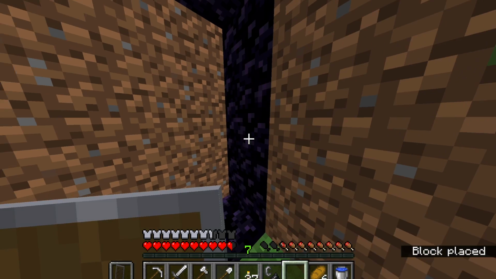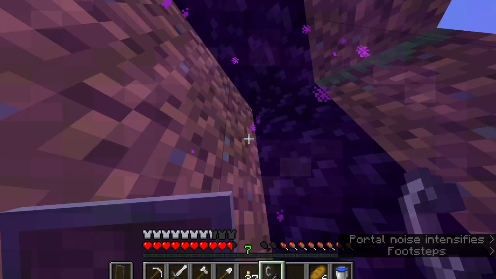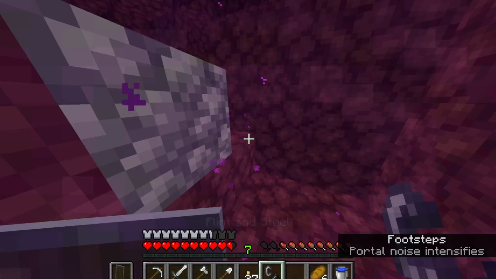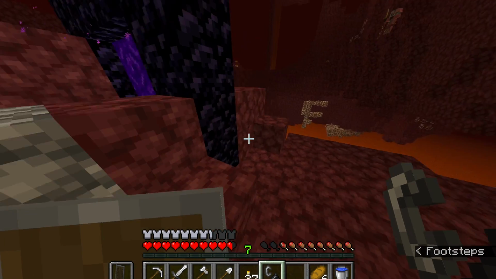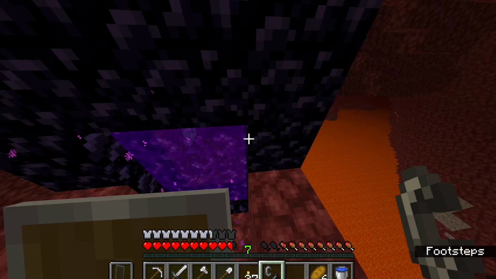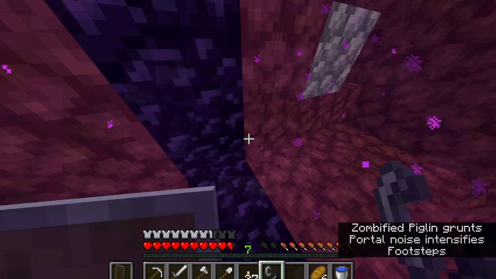1, 2, 3, and done. We're gonna work on making this place, the entrance, look more nethery, but where are we? I think this is Mr. Stonk's nether portal. So I think we should go link up our nether portal before we end off this episode.